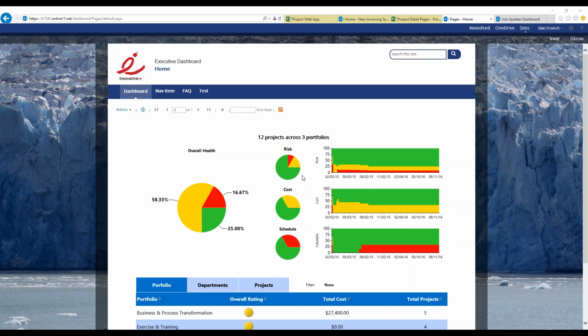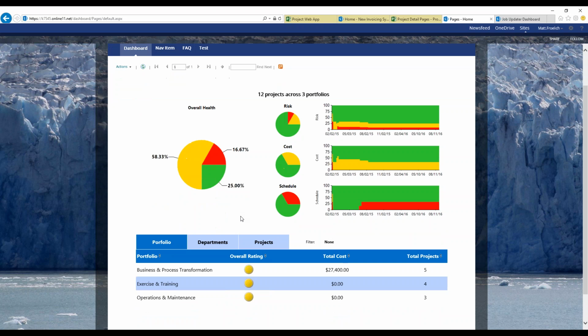And what it's showing us here is aggregated information around the system. So we have risks and issues, we have costs and schedule. By hovering over all these things, I can see how many projects are in these buckets, right? And I can see the trend of each one of the minor or individual indicators over time and how it's gone up or gone down or vice versa, and then the overall is my aggregation of the 3 of them. And then down here you can see by portfolio, you can see the different portfolios within the system. We can have the total cost, projects. This is all very customizable. We can go onto the departments and see the same thing.